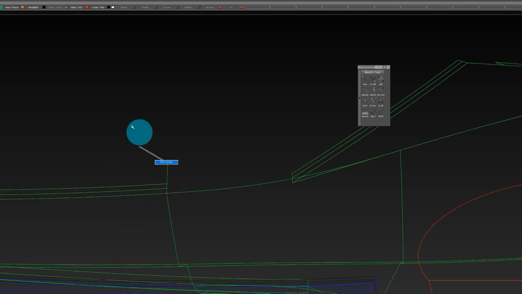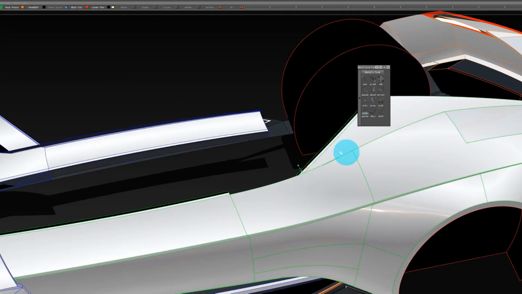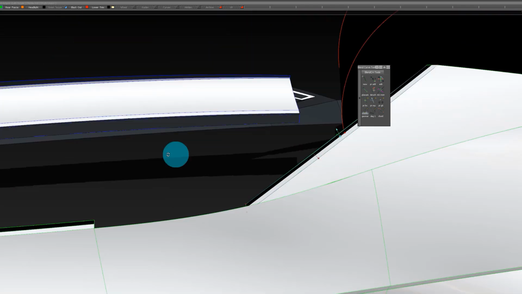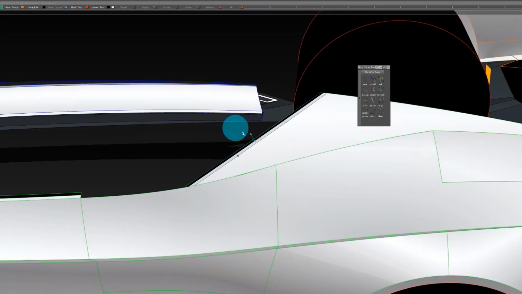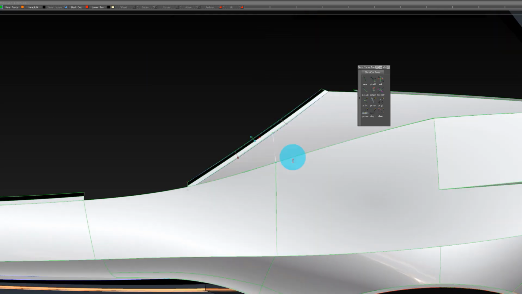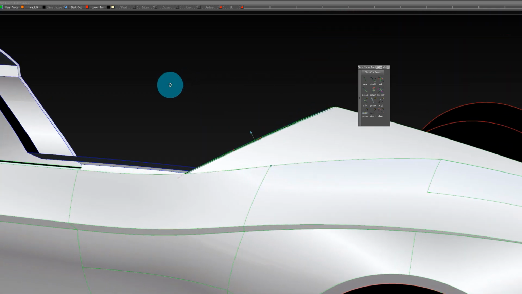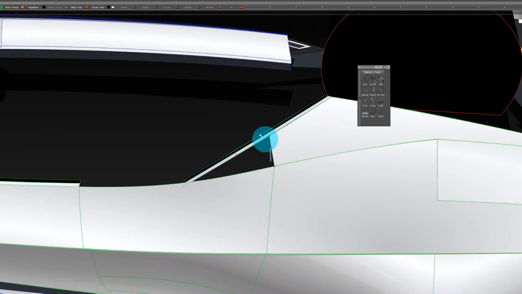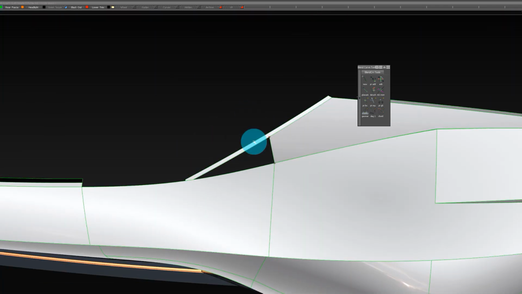Here I'm doing the radius on the bottom corner of the window. And the reason why there's two is that surface, once it goes towards the side mirror, it bends in to kind of transition into the hood, and that's why I have basically two surfaces meeting up with one surface.